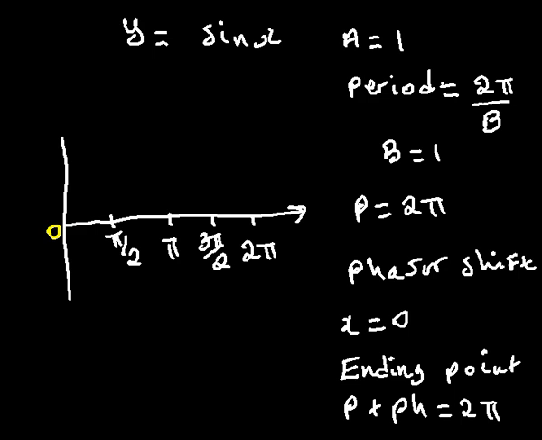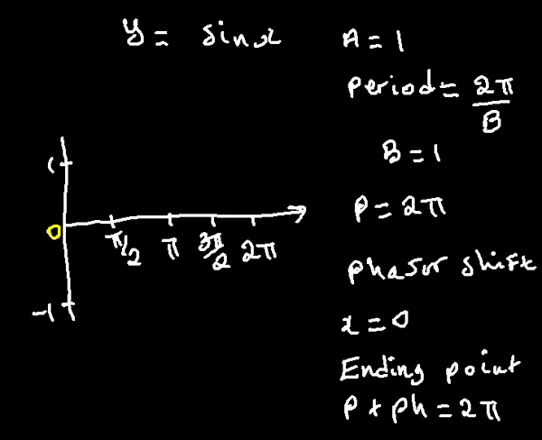So how should you draw the graph? The first thing is that the amplitude is given as 1, so the graph will go up to 1. The graph also has to go down with the same amplitude, but since this side is of negative values, we have negative 1. And how should we draw the graph? The sine wave function will go like this.